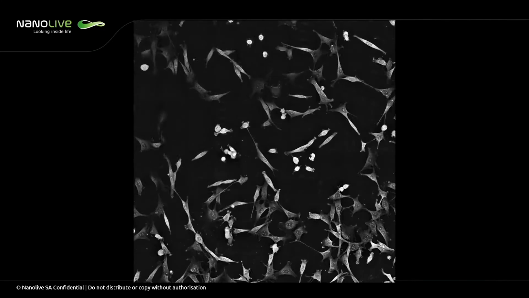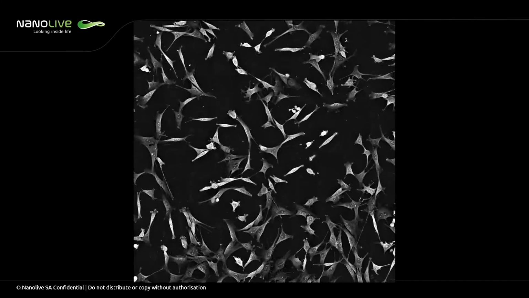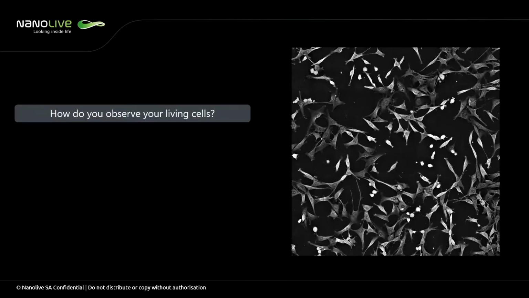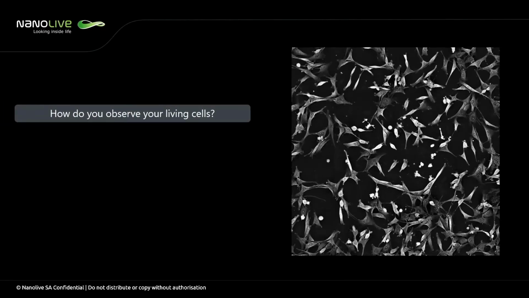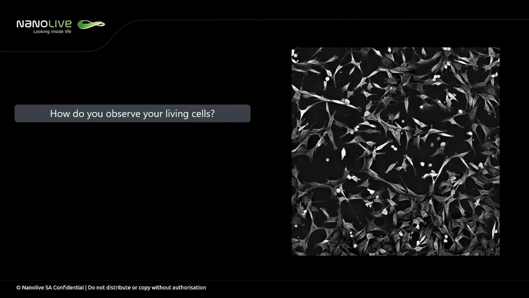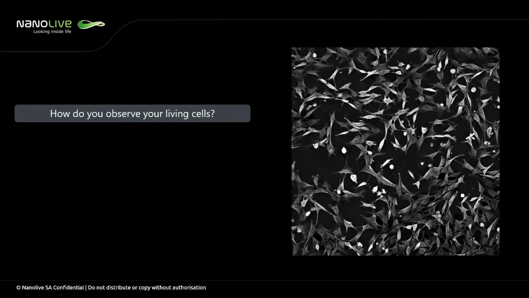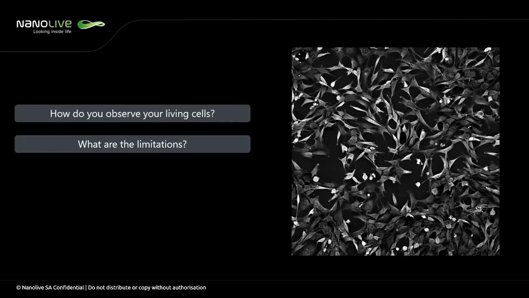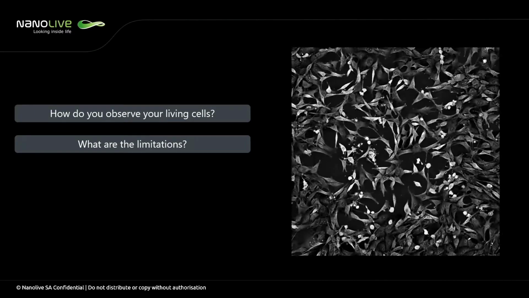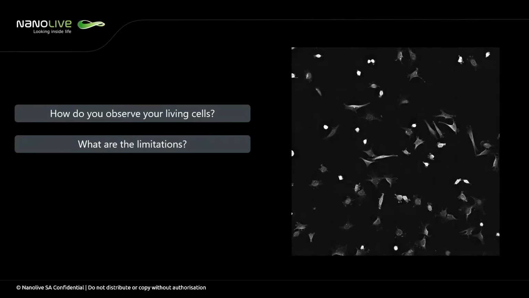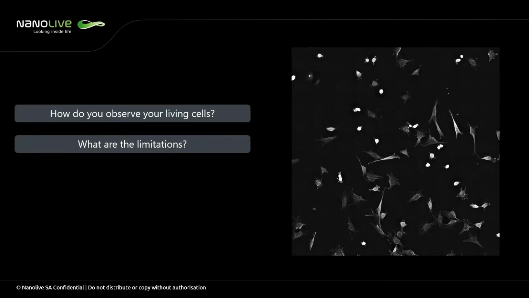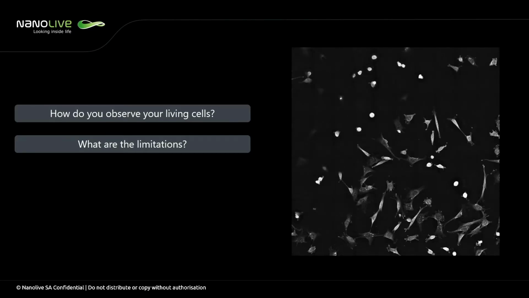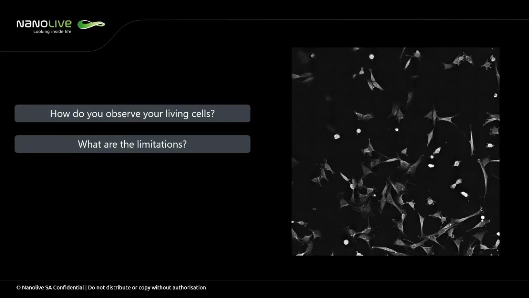So the first question I have for you is, what are the techniques you currently use to image your living cells? They are often techniques either in phase imaging or fluorescence imaging. These are both great depending on what you're trying to look for, however, they both have their own limitations. In phase imaging, you are limited to a lower resolution and 2D information which you cannot quantify easily. With fluorescence imaging, you can get this quantification and high resolution, however, you can encounter problems of phototoxicity.